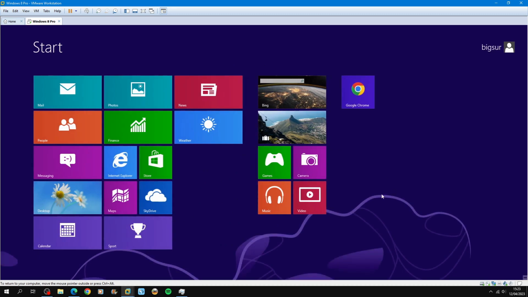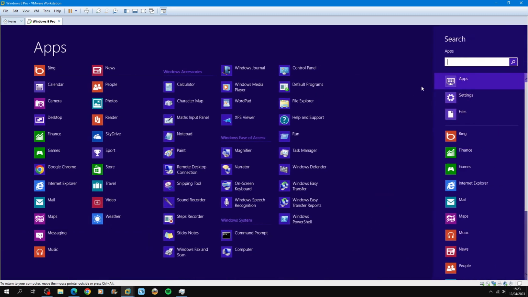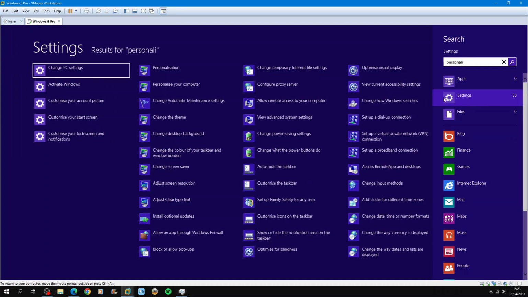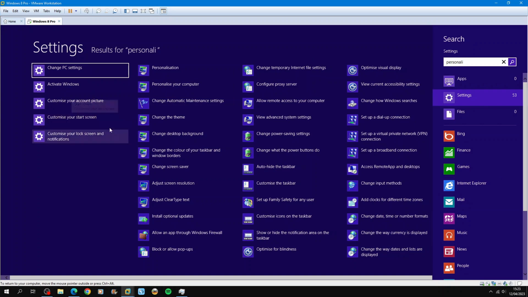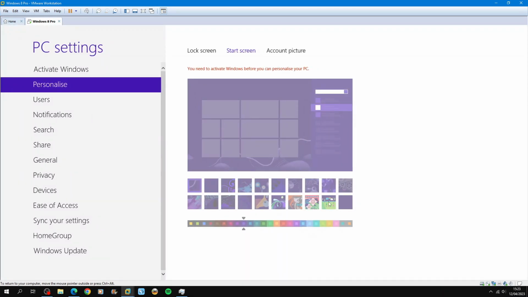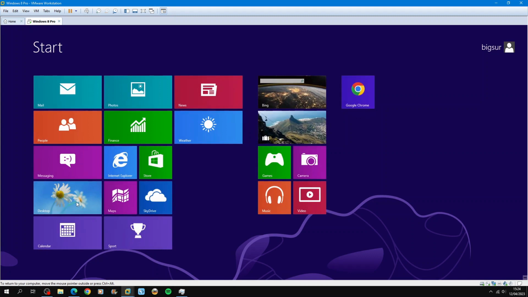Now what was cool about Windows 8 is that you could have a separate start menu background and a separate desktop background. So if you go to settings, you can customize your start screen, and as a preview here you can see that I can have a custom color and then just a separate background from the desktop.